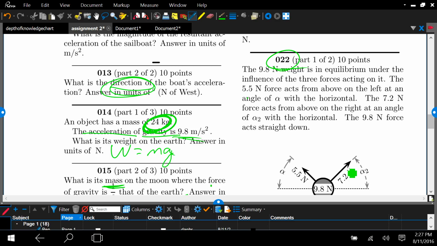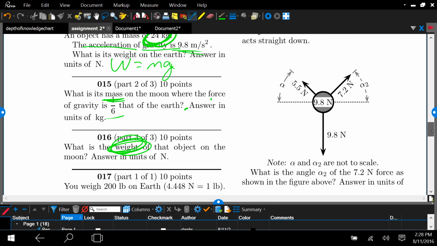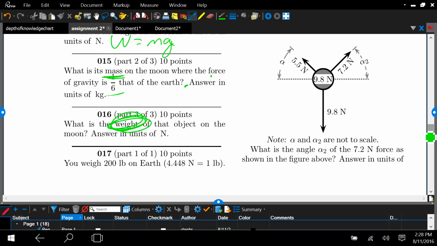But the algebra gets pretty annoying to solve this, unless you have a TI Inspire and you know how to use the solver in it, and you just crunch in the two equations and let it do all the work for you. But let's look at the situation right here, because this is a beautiful situation of something that is balanced. In physics, it is in what we call equilibrium. Equilibrium means that all the forces in a tug of war are perfectly balanced, and so it is not changing its motion.